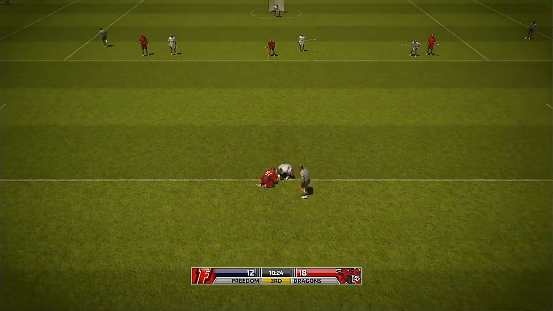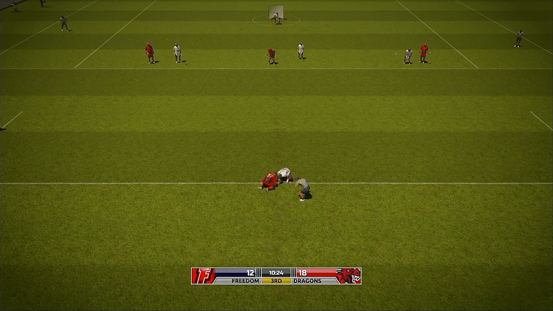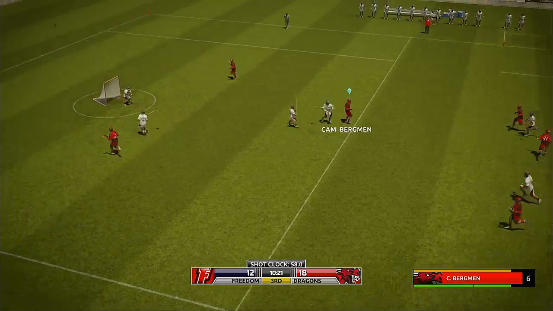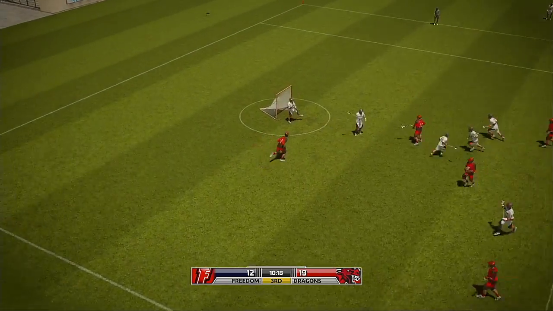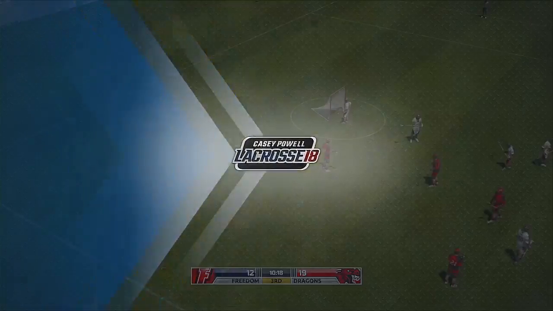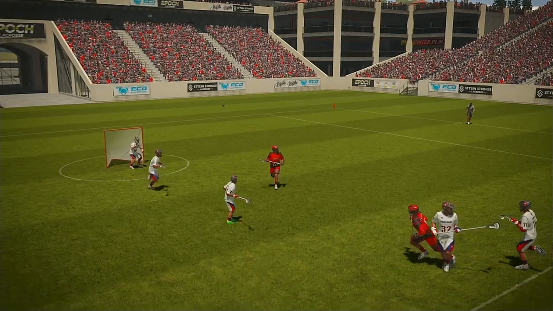Play resumes. We're underway again here at Patriot Fields. 91 wins it for the home team. Shoots and goal. The home team with their third in a row. The away team looks stunned.